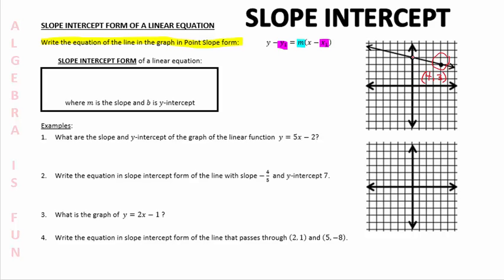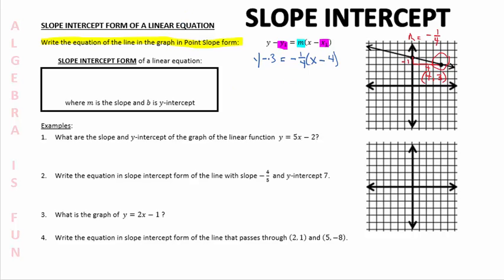My slope, if I start here, I'm going to go down 1, negative 1, and over 1, 2, 3, 4. So my slope is negative 1/4. So let's write the equation, plug in what we know. I'm going to write y minus y1, which will be my 3, equals, the slope is negative 1/4, times x minus my x1, which is actually 4. Alright, so now that's our equation in point slope form.